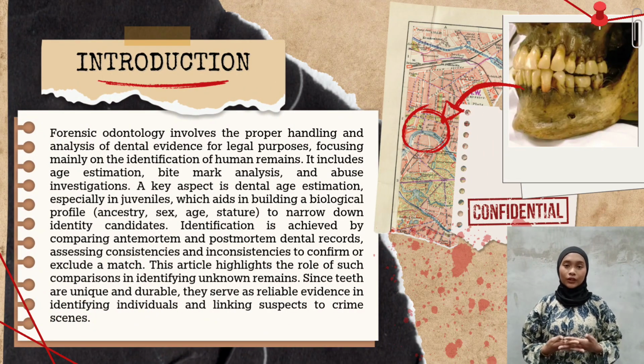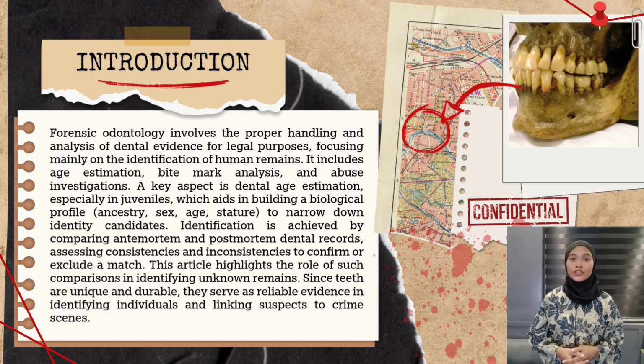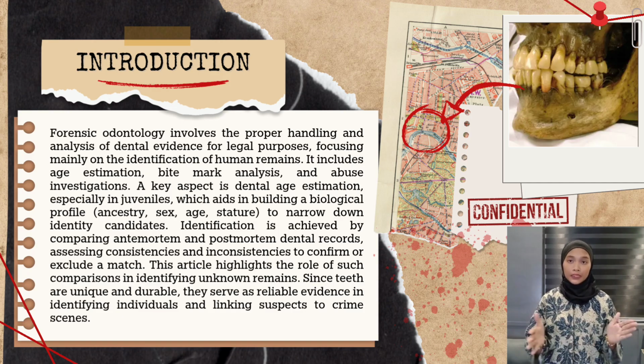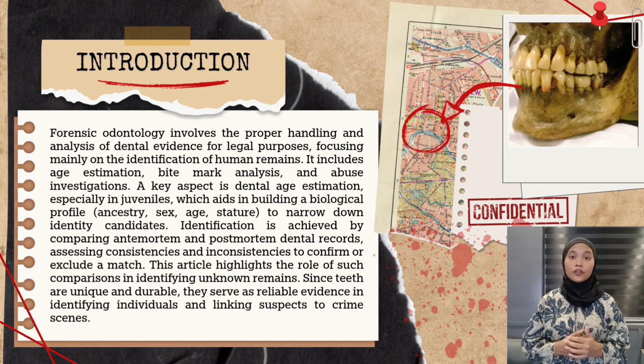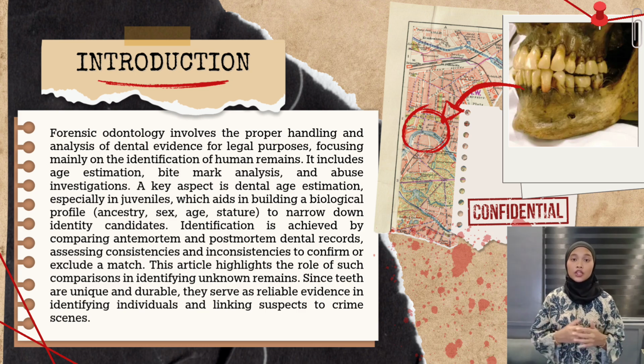So, the title for this assignment is Principle in Identification of Human Remains Through Forensic Odontology. So basically, what is forensic odontology? Forensic odontology involves the proper handling and analysis of dental evidence for legal purposes, focusing mainly on the identification of human remains. It includes age estimation, bite mark analysis, and abuse investigation.